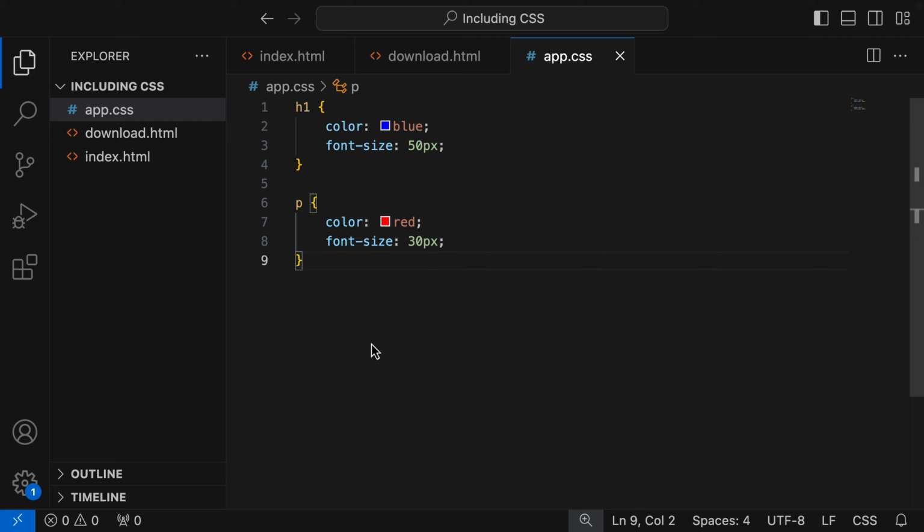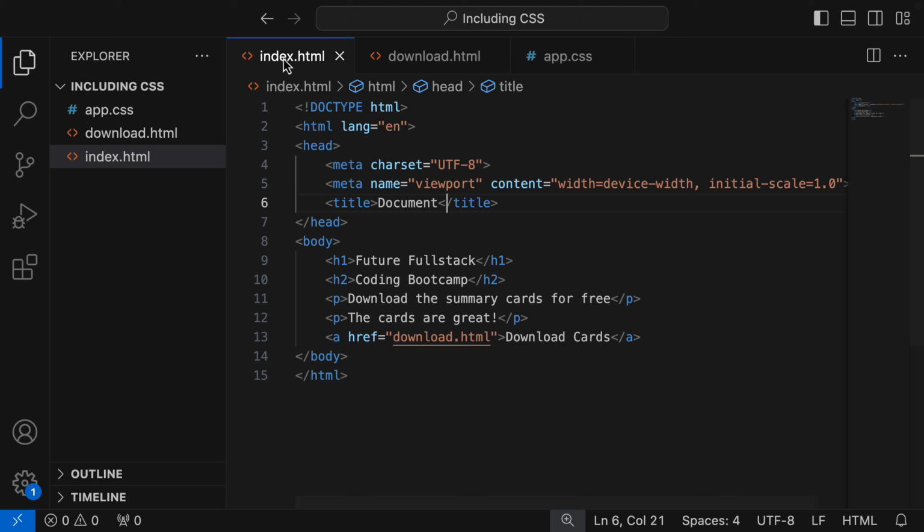Now, if we were to open up the HTML file in our browser, we wouldn't see any of these styles being applied. And that's because the app.css file is currently not linked to any pages. So let's go link them now. I'm going to jump into index.html. Now, I generally like my title element to come last in the head, so I'm just going to scoot this down.